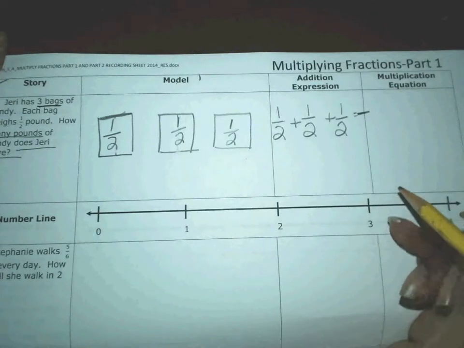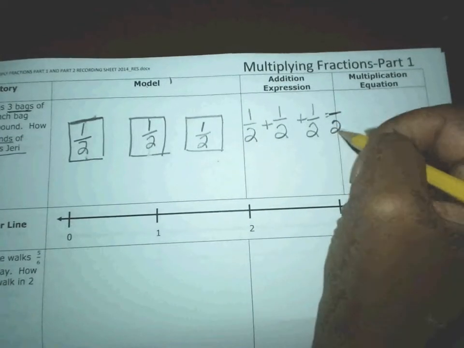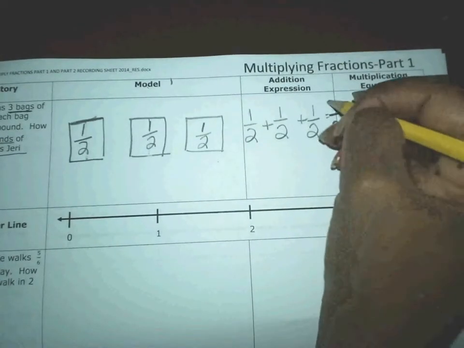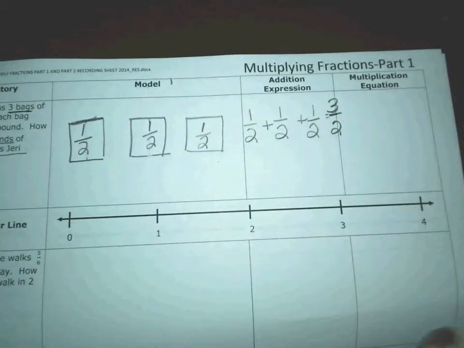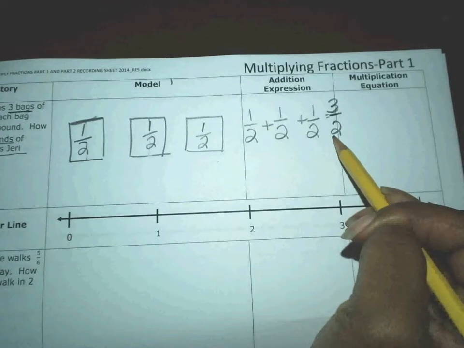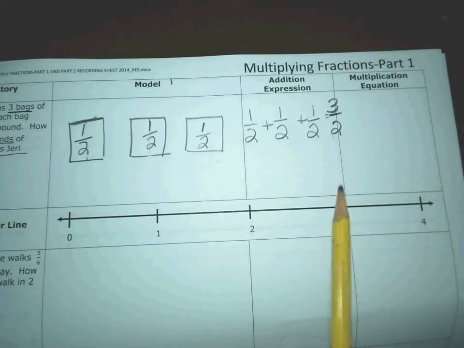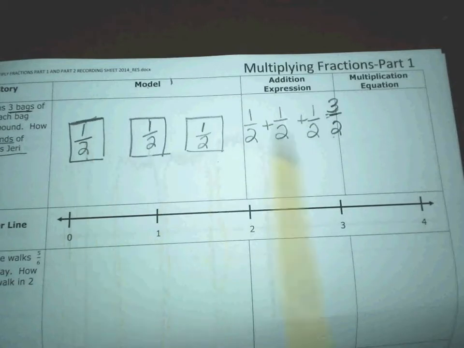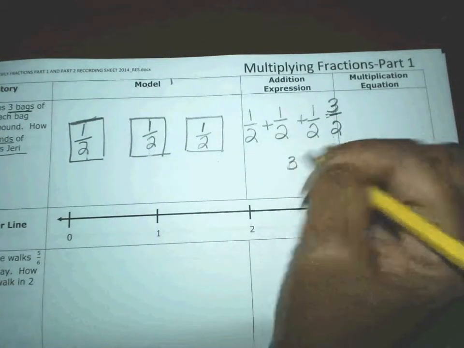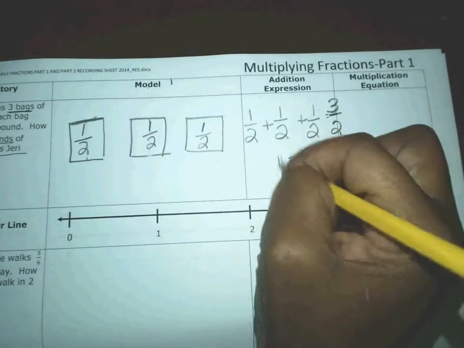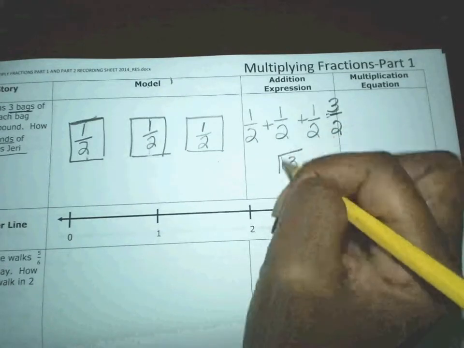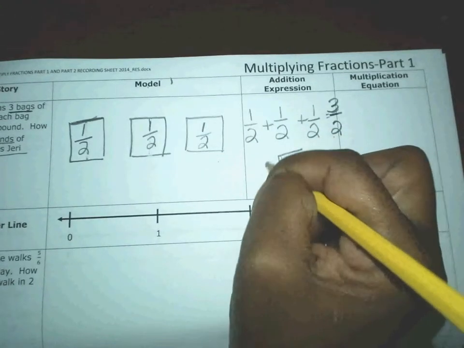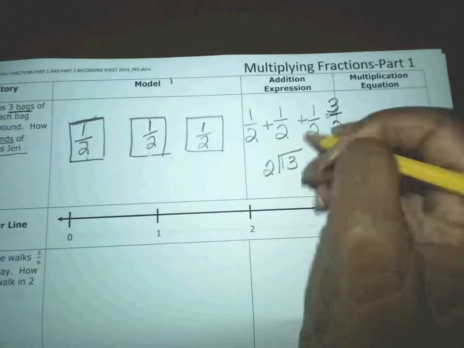That's the picture that we have here. Now, if using repeated addition, what's our denominator? 2. And our numerator? 3. So our answer is 3/2. Okay? 3/2. And then this is an improper fraction. You'd have to convert it. And so if you converted it, you could do 3 divided into equal groups of 2.